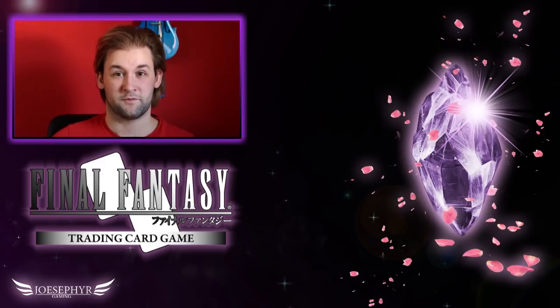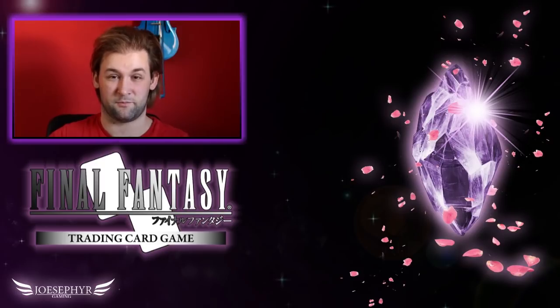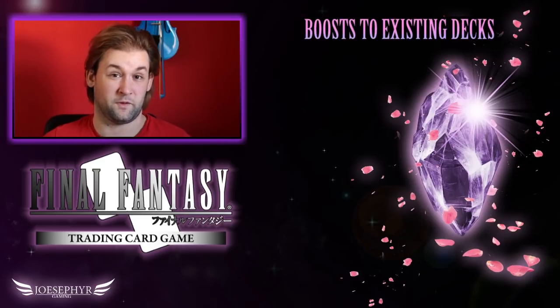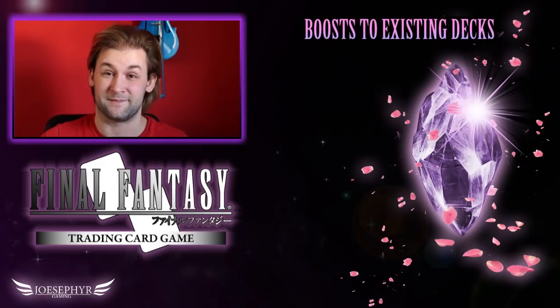So before going into the new decks entirely, like brand new, all these things that have come out of Opus VII, I want to talk about some of the existing decks that I think are going to see a lot of play with some of the cards that have come out of Opus VII. And the first one I want to talk about, and I'm really happy to say it, is Mono Fire.